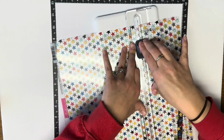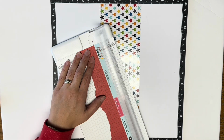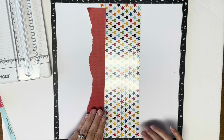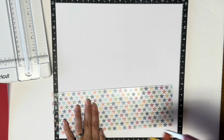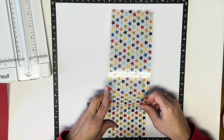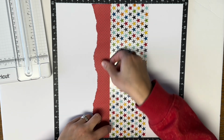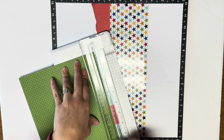I am going to be using the acetate, and I was hoping that I wouldn't struggle like I did at She Loves Color trying to cut this. However, I did. Apparently I need to press harder on the blade when I cut it because it always ends up askew. So my solution was using this red scrap piece of paper. I am going to overlap the crooked side with the red paper, so you won't be able to tell. Once I get that down, I am going to decide what to do with my photos.